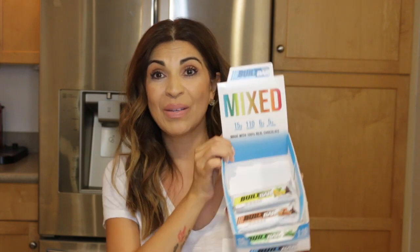But it's nice that you can have ice cream and it tastes good. So Halo Top is pretty good. I like the birthday, I think it's called the birthday cake. And then they have another one like candy bar. I really like that one too. So yeah, this is really good, and it's 3 points for half a cup. So saving the best for last, and thank God I'm doing this video now because I'm almost done with this box.